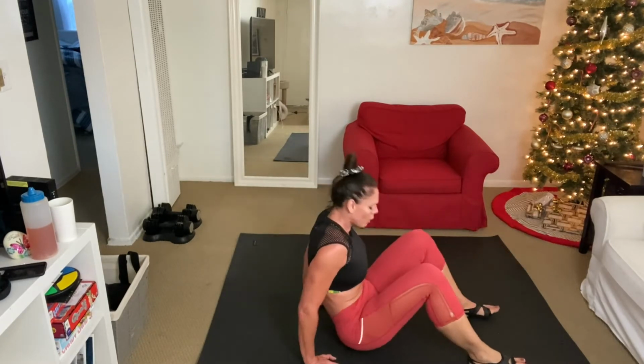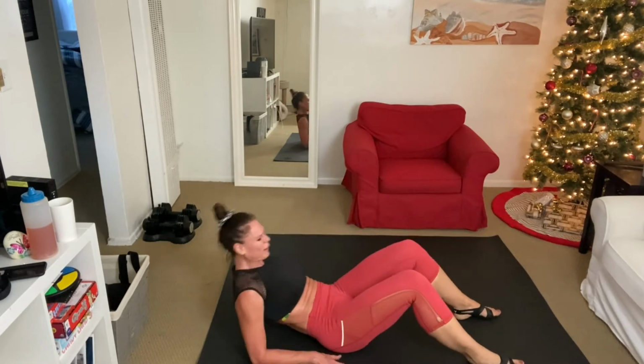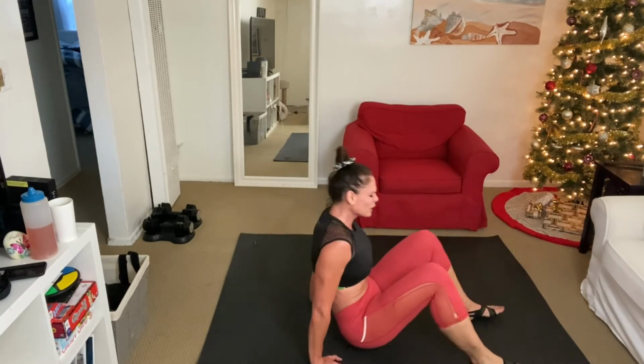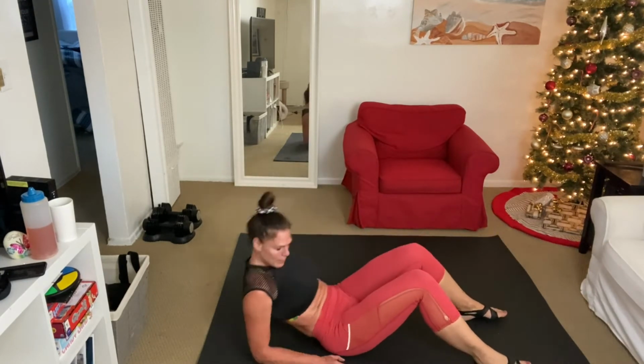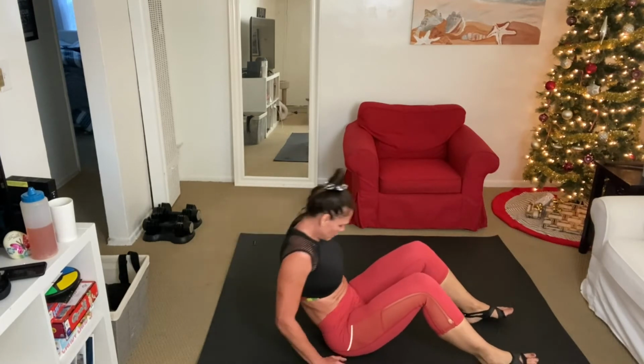Up. Stretch it. Power it up. Stretch. And squeeze your butt. Let the core help you. Let the glutes help you. 10 more seconds.